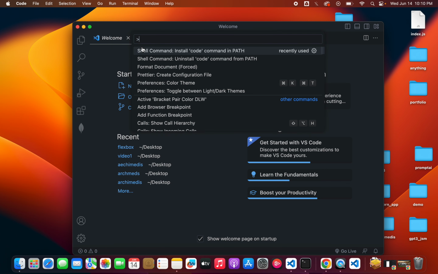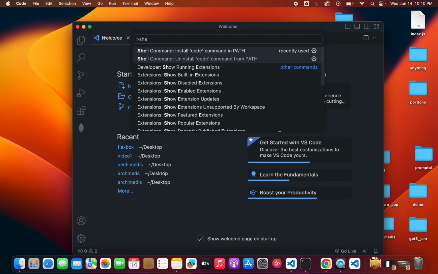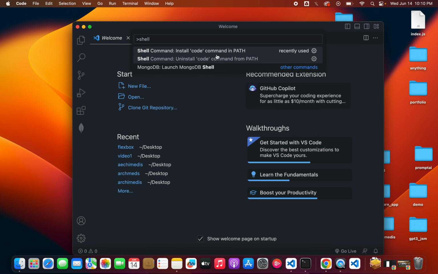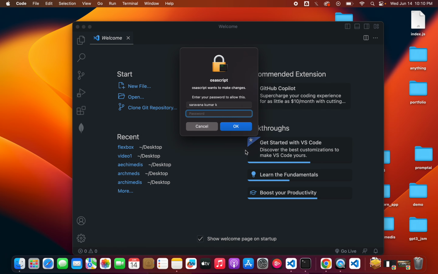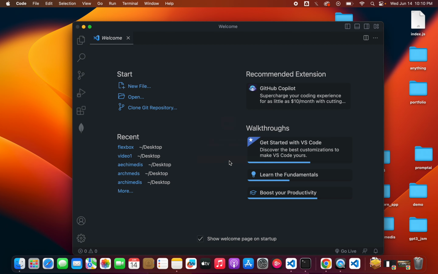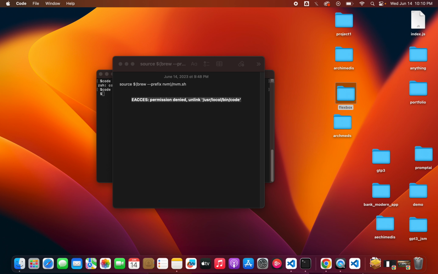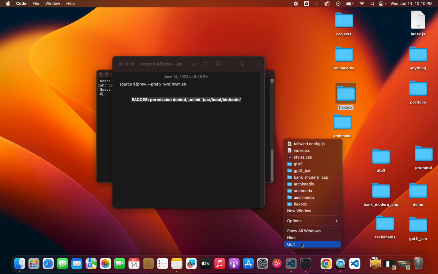click on the command palette and type shell here. If you don't see it in recently used, okay, then click on Uninstall code from PATH. So when you click on uninstall code from PATH, click on OK and enter the password of your Mac. Okay, so done. Then close the VS Code editor and close it from your menu also.